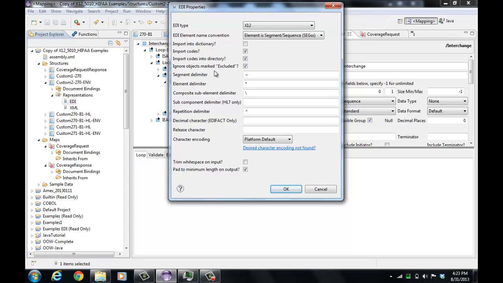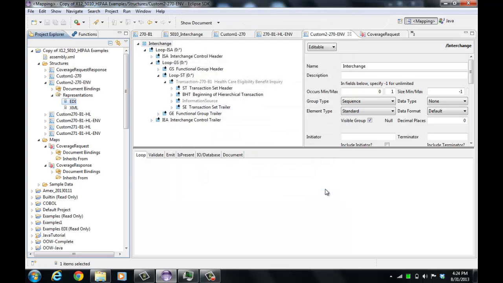And then here is where you specify the segment and element delimiters and other characters as required. This specification is used only for the EDI that you're outputting. For the EDI that's input, these characters are automatically detected because they're provided in the document itself. That concludes the EDI tutorial. So hopefully you've seen a little bit about what EDI looks like and understand a little bit about EDI enveloping. You understand some EDI transactions, what the data looks like.